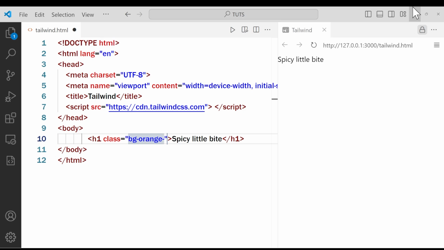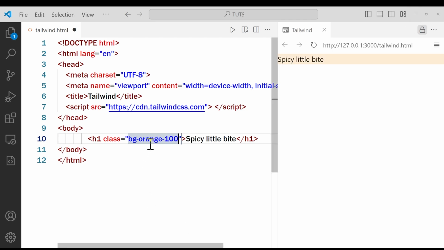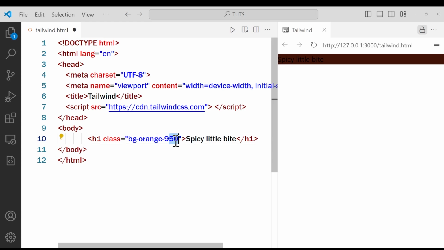So now I can go from 100. You see now, if you add bg-orange-100, it is going to add this shade, but if you change this to 900, it will add the dark shade. So you can go from 100 up to 950, but you cannot type in 1000.